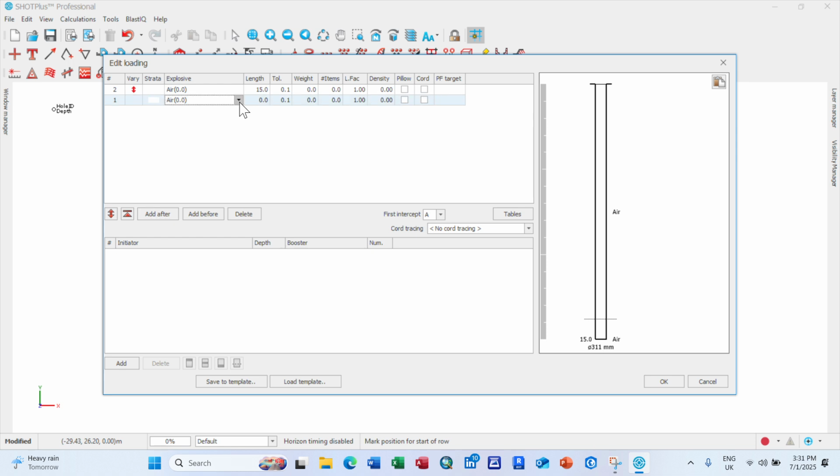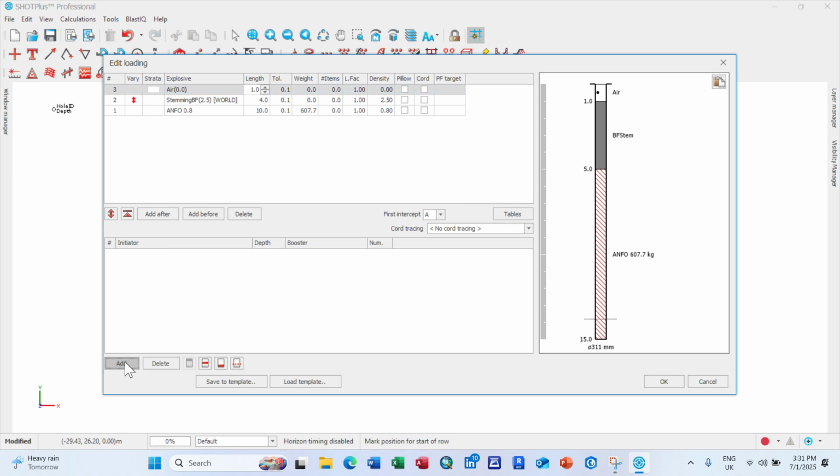Add. Let's say we want to take ANFO 0.8. You say 10, for example. We add before. This is air, and here is stemming. Let's say here we want to do our stemming. So you see stemming, different one, 2.5. So we want to do a stemming of, let's say 3 meter, and the air we say 1. So you see, you just decide on what you want to do.